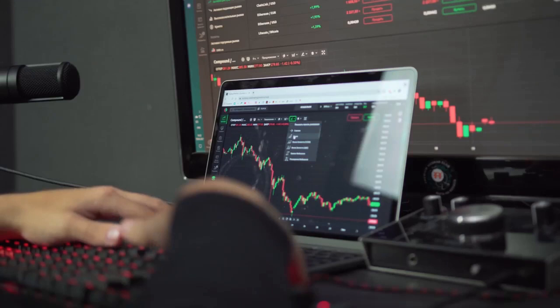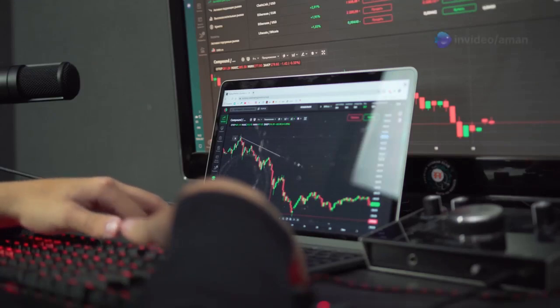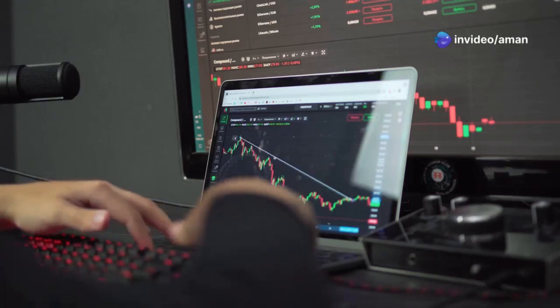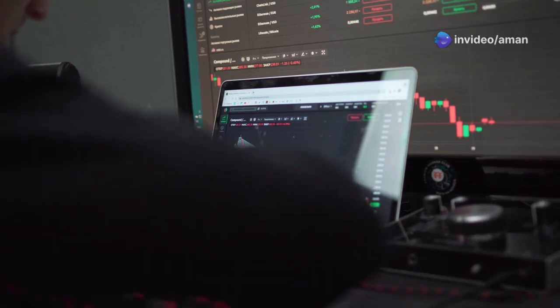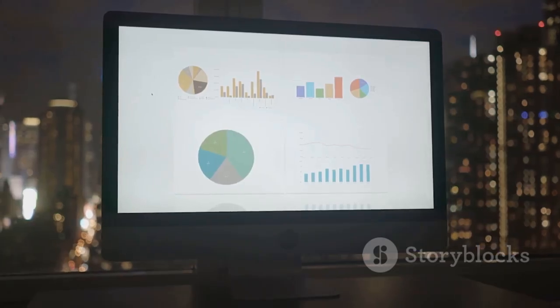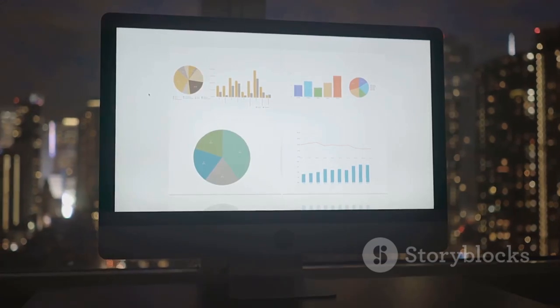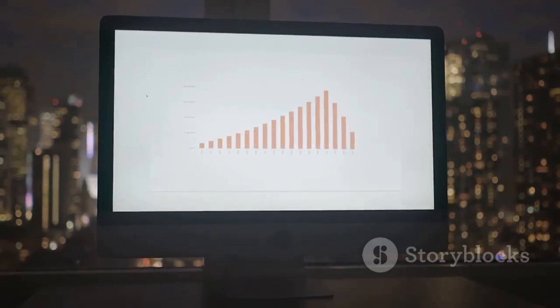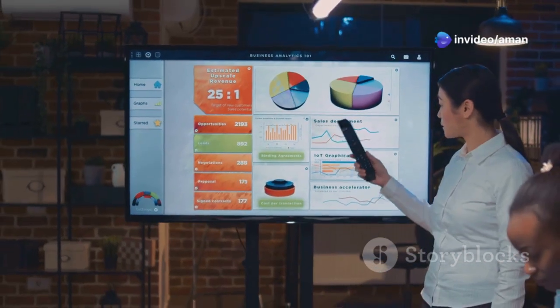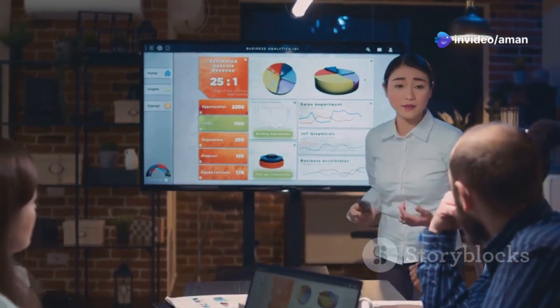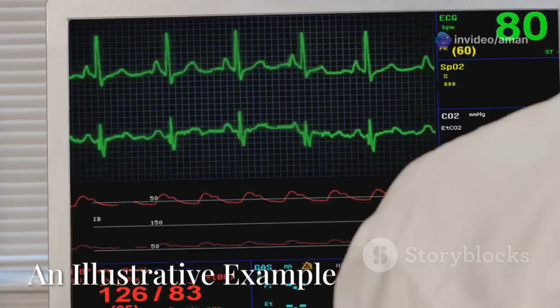High VIFs can inflate the standard errors of these coefficients, making them statistically insignificant even when they might be practically significant. To calculate VIF, we essentially regress each independent variable on all the other independent variables and see how much of its variance is explained by them. A VIF of 1 indicates no multicollinearity, while higher values suggest increasing levels of multicollinearity. By monitoring VIF values, we can ensure that our regression models are reliable and give us accurate insights.